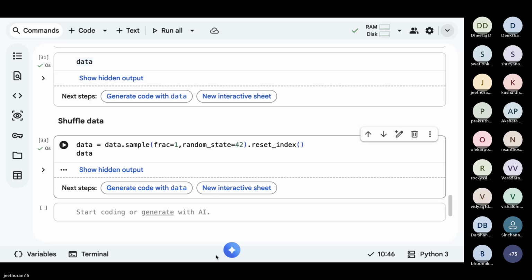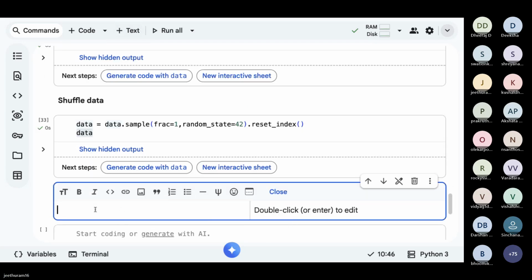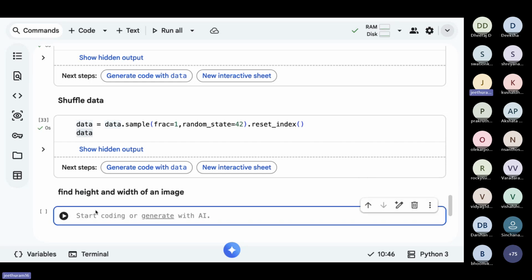Next one. We have to find the height and width of an image. How do you find it? When I say height and width of an image, first we have to load a specific image.